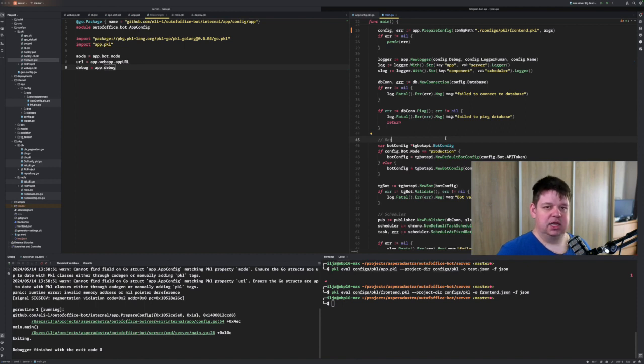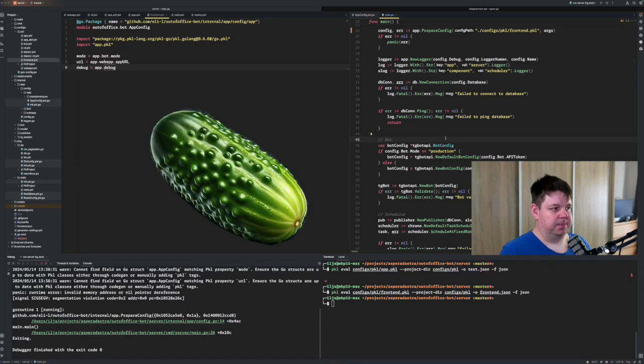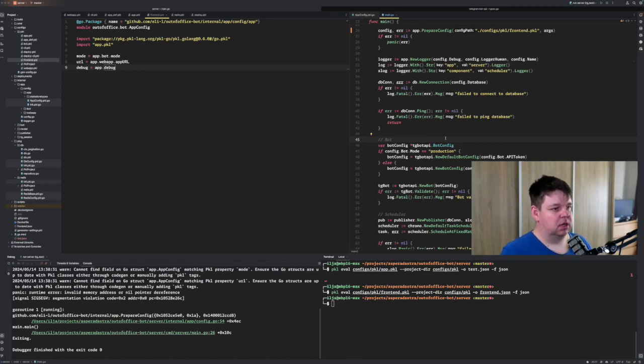I would say it is very disappointing, at least for me, because I was considering Pickle to solve my problems and to give me a fresh look and be a good tool to work with my config from A to Z. But it turned out that I have to take care of it myself. So I probably should write a bunch of tests, a bunch of validations.